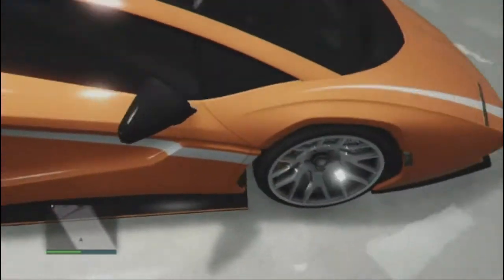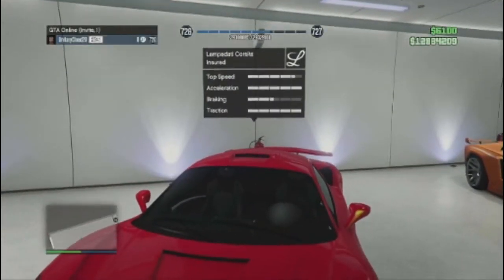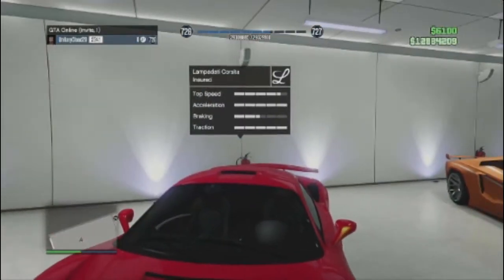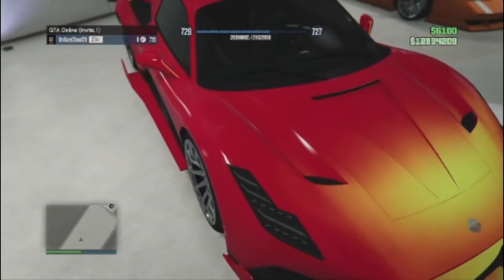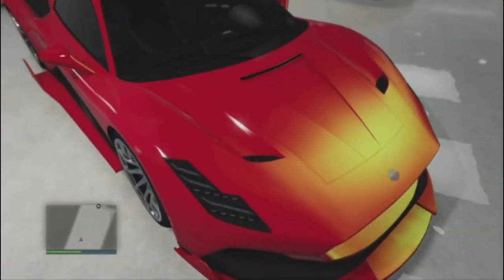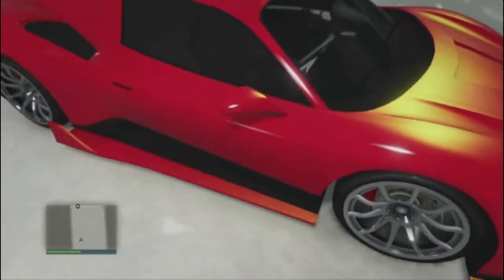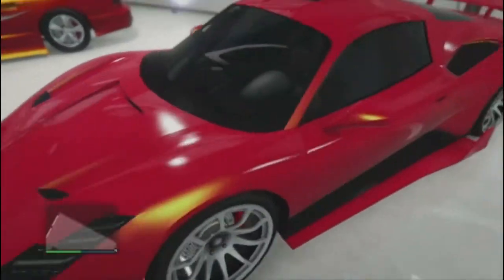Let's move on to the next one, that being the Lampadati Corsita, which is based off of a Maserati. I'm not sure what kind. This is another crew color. I don't know what kind. I believe it's kind of like a pink with either an orange or a gold pearlescent. But yeah, I really like the color of this car, actually, especially with the pearlescent. It just looks really nice.